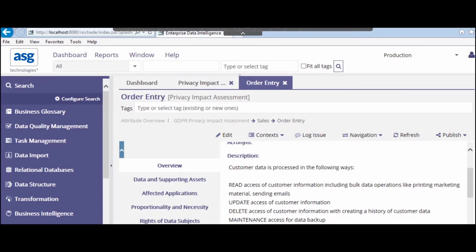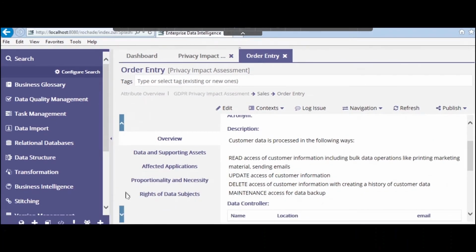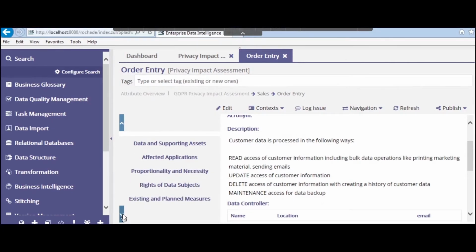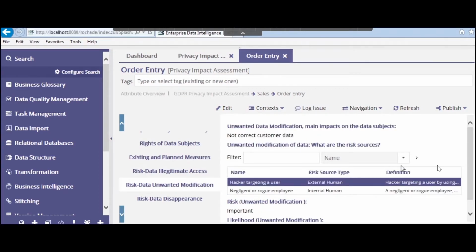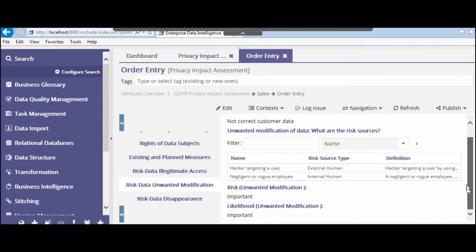Descriptive information, details about the application's use of personal data, the legal basis for processing personal data, information about how the application supports data subjects' rights, the sources and likelihood of risk to personal data, measures contributing to data security, details about the specific risks to data managed by this application. Diana can happily report on the status of the GDPR assessment for order entry, but now she needs to make sure she understands how email address is used.